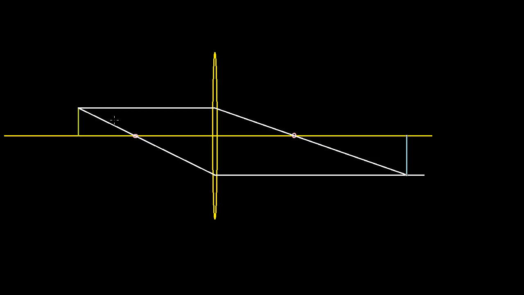We've been doing a bunch of these videos with convex lenses where we drew parallel rays and rays that go through the focal point to figure out what the image of an object might be. But what I want to do in this video is actually come up with an algebraic relationship between the distance of the object from the convex lens, the distance of the image from the convex lens, and the focal length. And just to save you the pain of having to watch me draw straight lines, I drew this ahead of time.